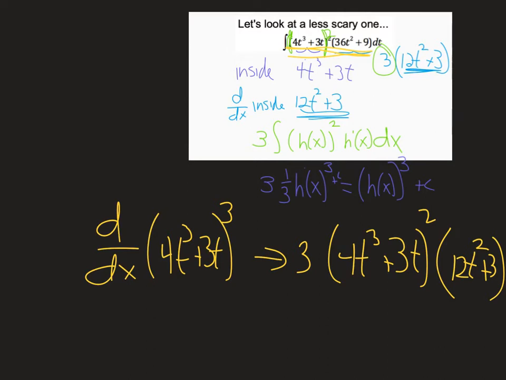Ooh, okay, so this is a little spicy. So if I can identify the inside, if I can then identify the derivative of the inside, and if those are sitting there, then I can do this problem. Now this process is often called u-substitution. So let's think of why. Make u your inside. Just like we made h our inside, we just chose a different letter. Doesn't matter. Find the derivative of u.